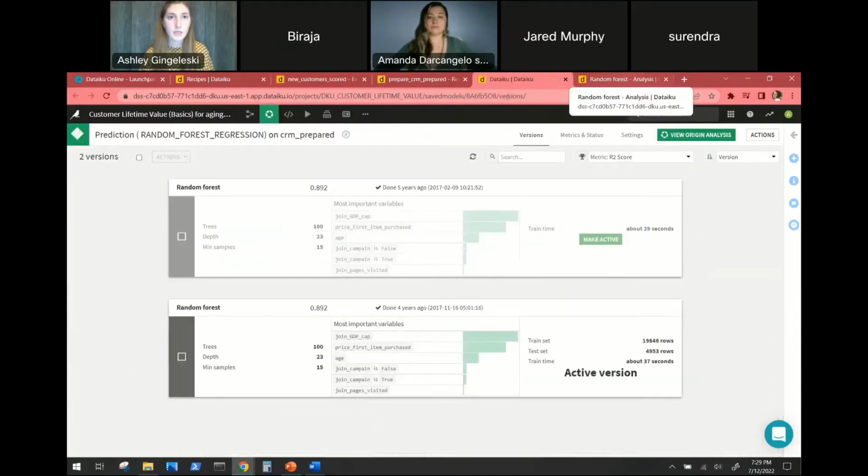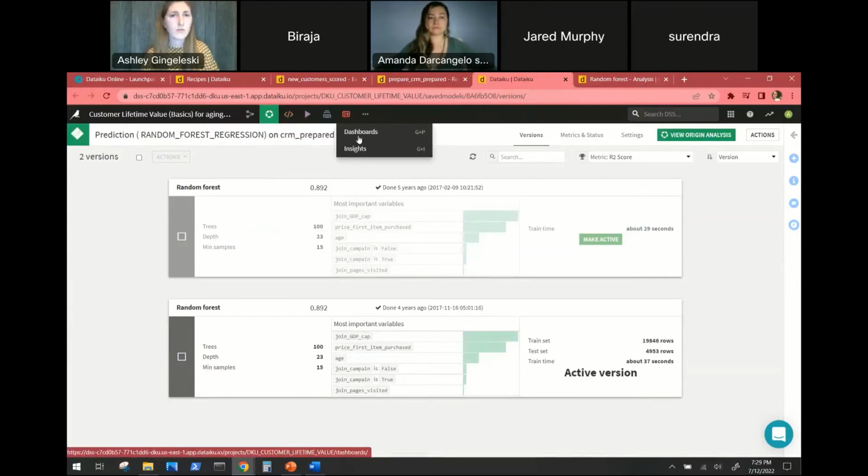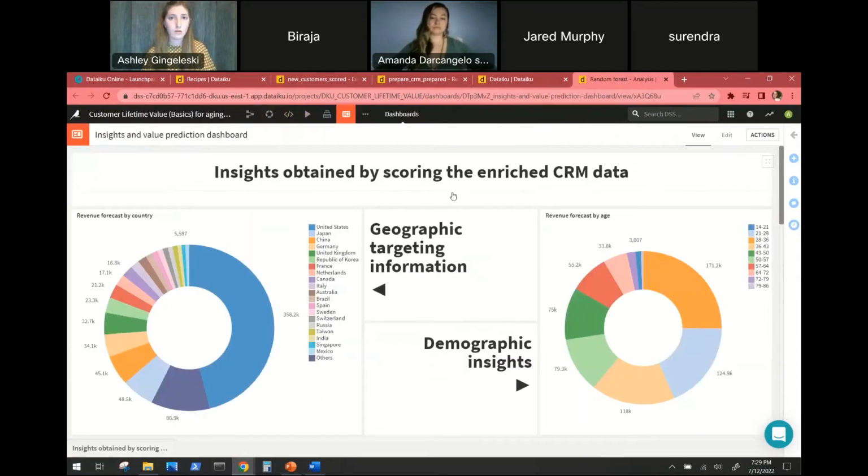One of them, from the different features up here, is a dashboard. This is an example of a dashboard that went with this sample of data, just to show what the outputs were and put that into different visualizations that can get used.